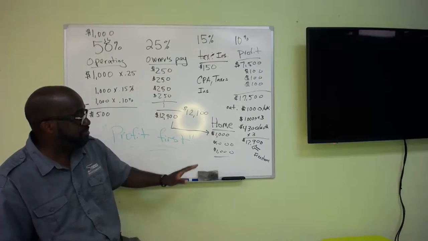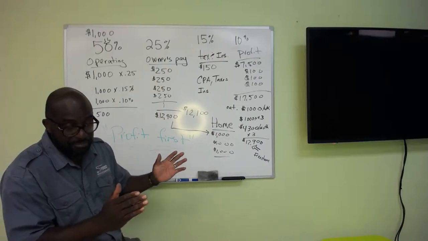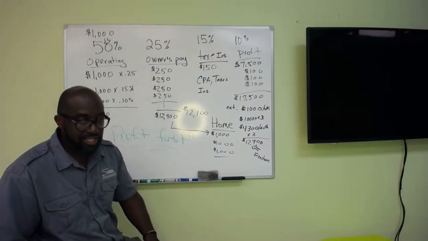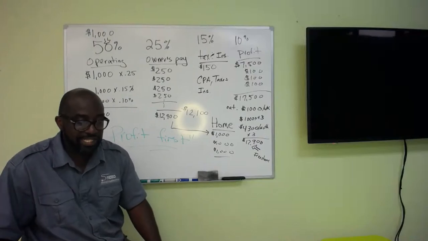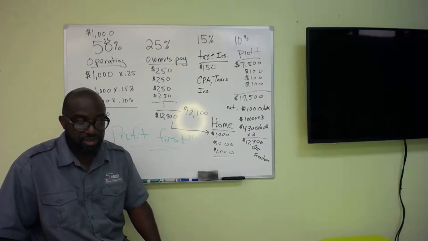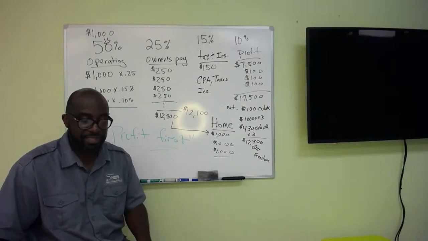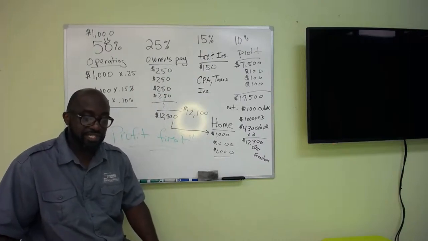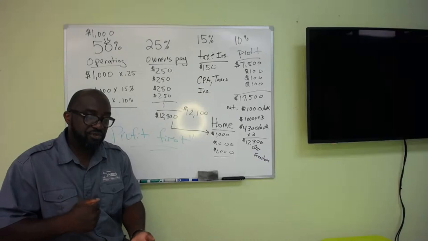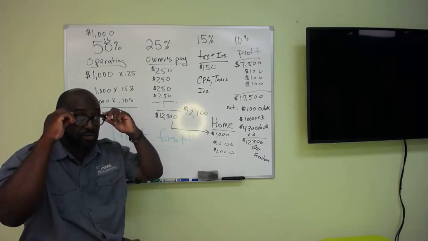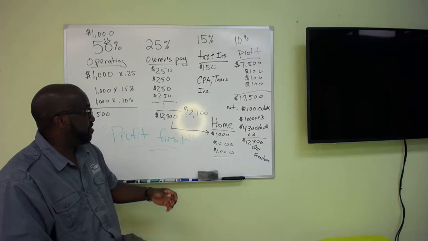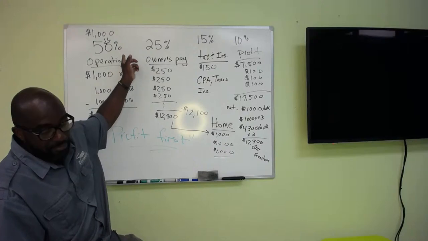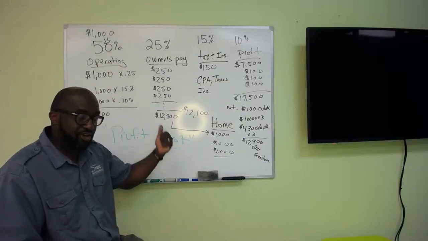Another reason I tell you to keep them separate is that if you bring all your money from your job and your business in together, sometimes the business might not be strong enough to support itself, and you wouldn't be able to tell, because your current job income will be giving it a crutch and keeping it going. This way shows you if you're charging the correct prices, if you're getting your money fast enough, if you've got fast enough turnaround on your receivables, and that your actual cash flow is good. If you start putting other money into this operating account, you can start to hide some problems that this company has.